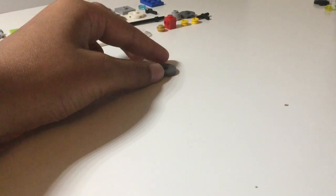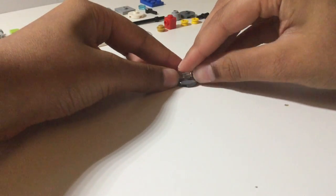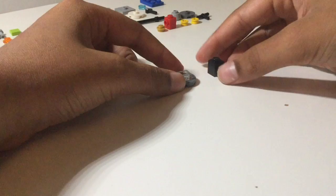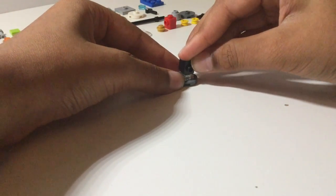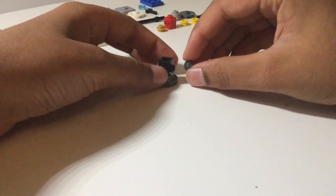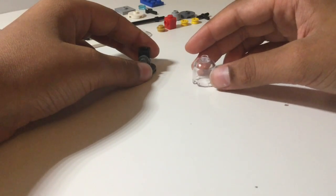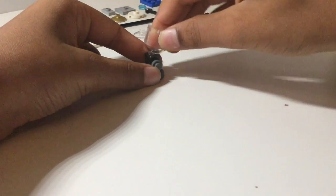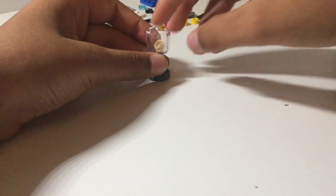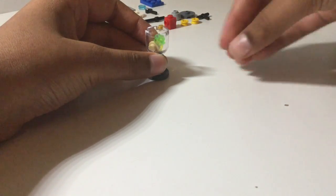For the blender, take a two by two rounded plate with hole in the center. Then take a one by one transparent plate, turn it upside down, and fix the stud into the hole just like that. Then take a one by one SNOT brick and place that upside down as well onto the plate. Take a one by one gray stud and place that on the SNOT brick, and take a two by two by two glass dome and place on top like this.